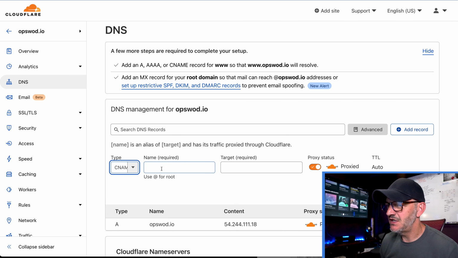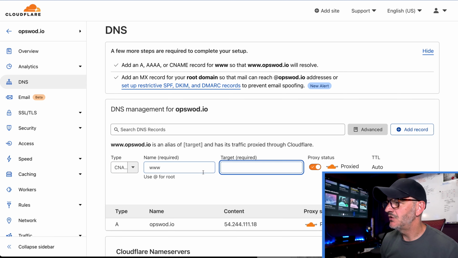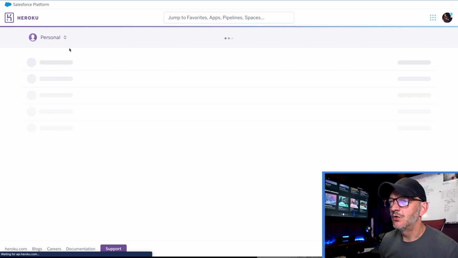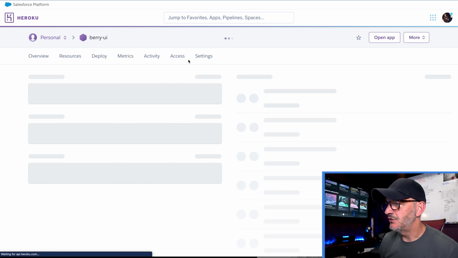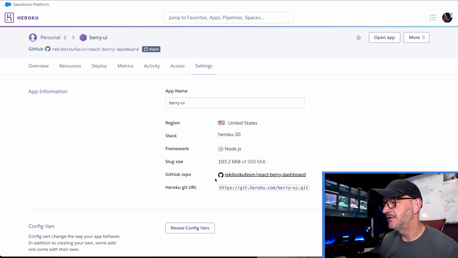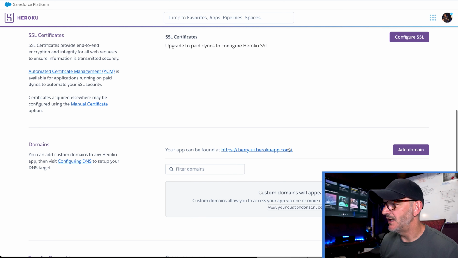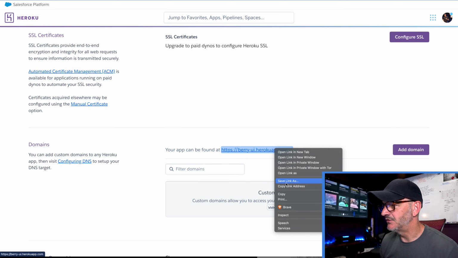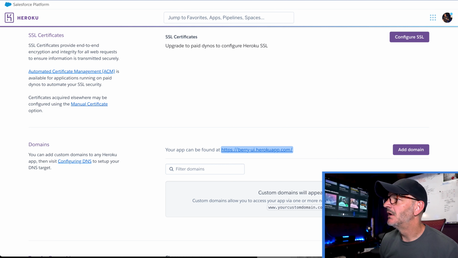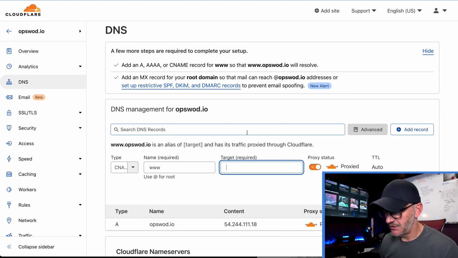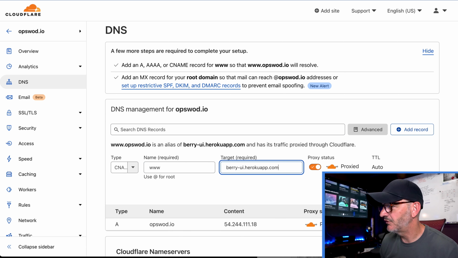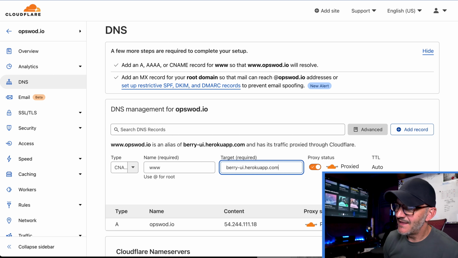So we'll grab CNAME, we'll call it www, and then our target, we're going to go back to Heroku, to our UI, under settings, scrolling all the way down, copy link address, go back over here, paste that in. We don't need https:// or the trailing slash at the end. I think that's right. And so now this is going to be proxied through there.